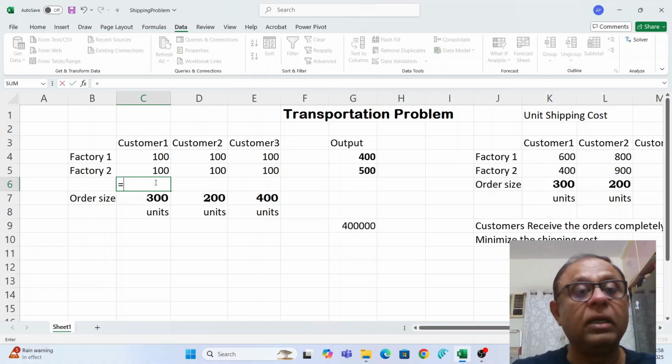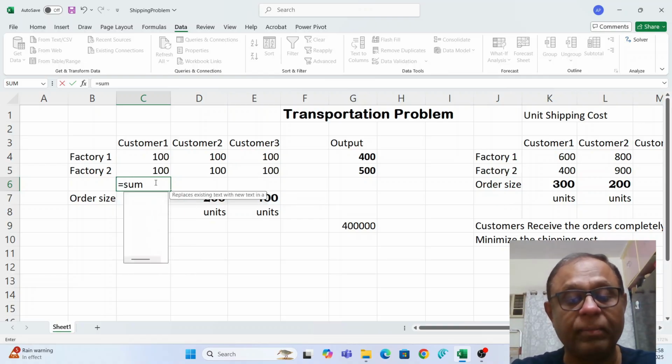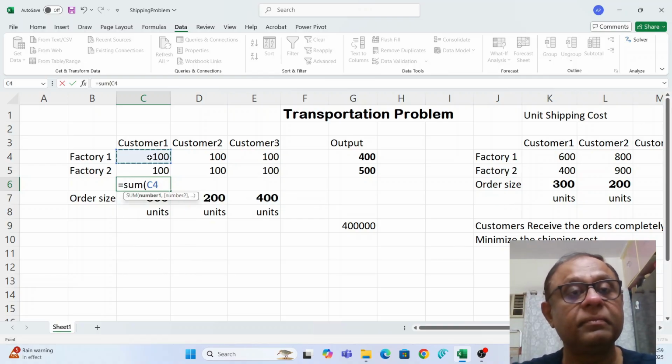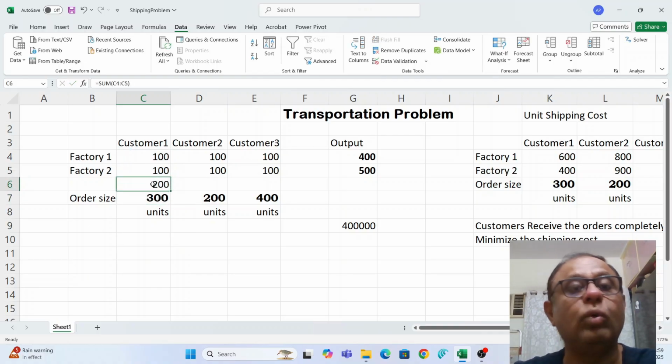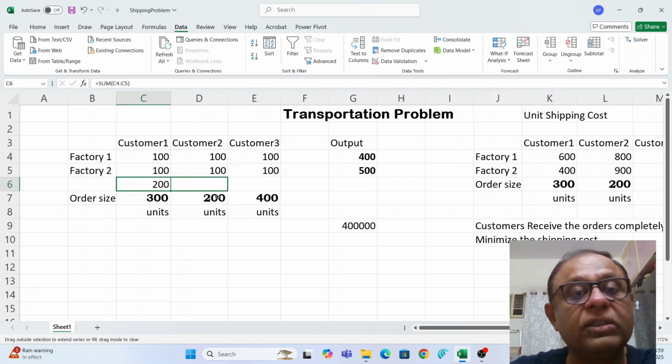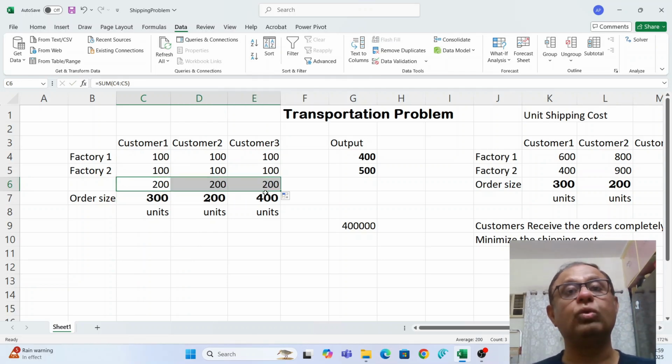Well, the total supply to customer number 1 at such a supply scenario is going to be nothing but SUM, and we add. It's 200. To customer number 2, it's 200. And to customer number 3 also it is 200.